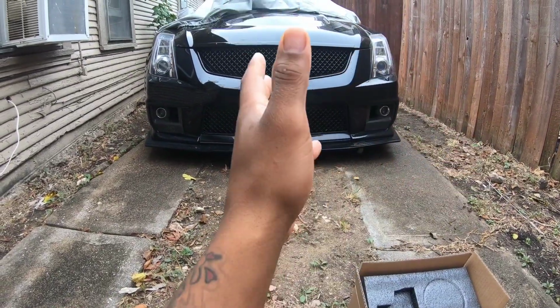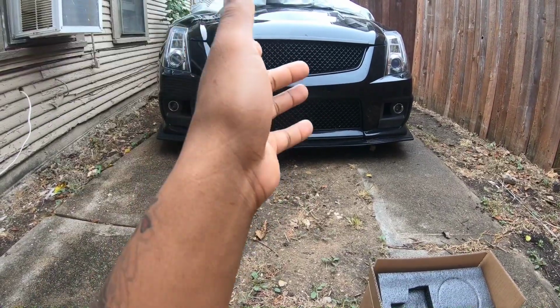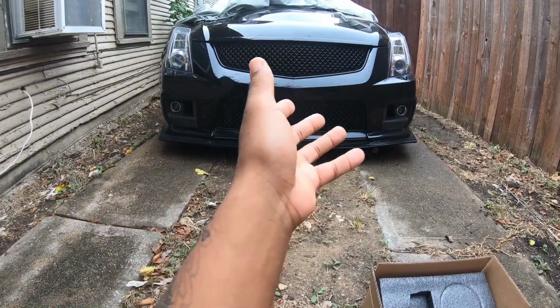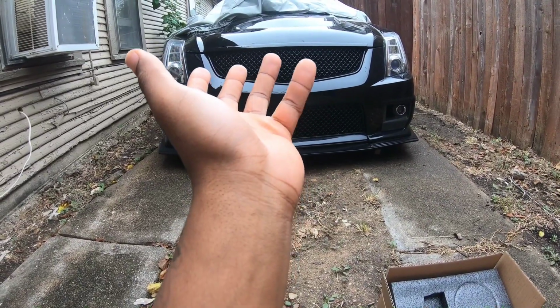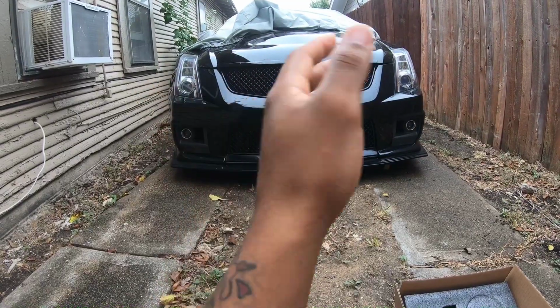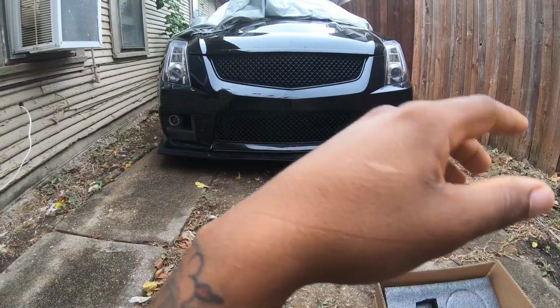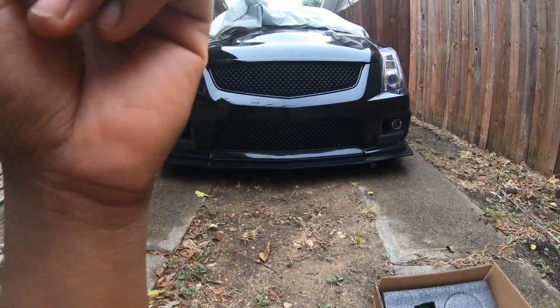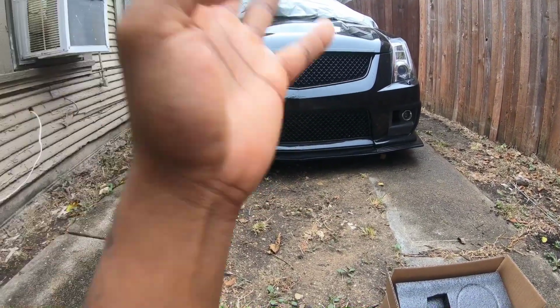So we do got some mods. Thinking about wrapping the car. I'm either gonna wrap it or we're gonna go with a better fuel system. So give me some hints. What you guys think I should do? Should I go with a wrap or should I upgrade the fuel system? We can go with some methanol, or we can wrap this thing like a wolf gray, purple, bright red, royal blue.